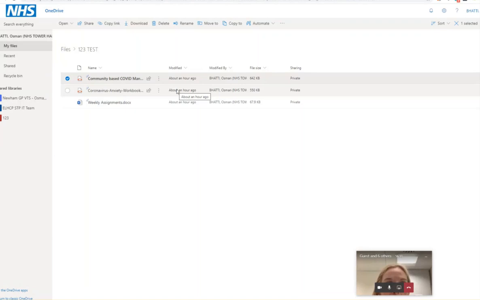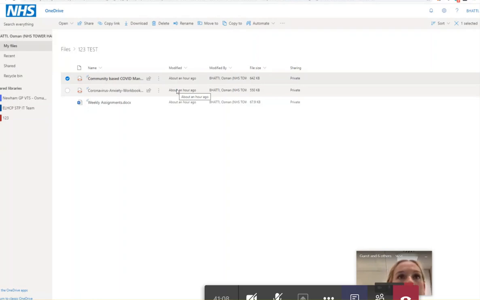unmute yourselves. So let's have a look. How long does the data stay on the system? The data stays on the system for as long as you want it. There isn't any timeout for it. Is there a storage limit? Yes, there is, but I think it's quite massive. I haven't managed to fill it up, so I think it's a lot. I can try and find out the exact amount and feed back.